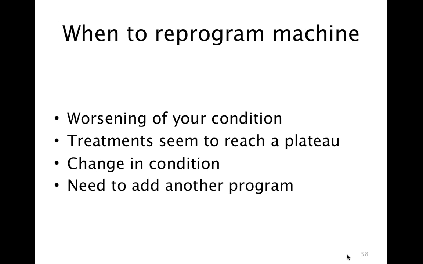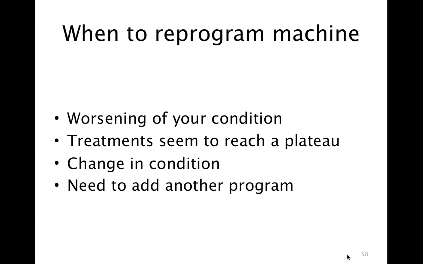you may develop a new problem. Maybe now you have a cataract or the dry has gone to wet. Remember, the microcurrent is to slow the aging process. Unfortunately, in a small percentage of cases, it doesn't prevent the progression. And I think the best way to prevent the progression and really turn things around is to do all the other things that I talk about. And I'm going to go over that laundry list.